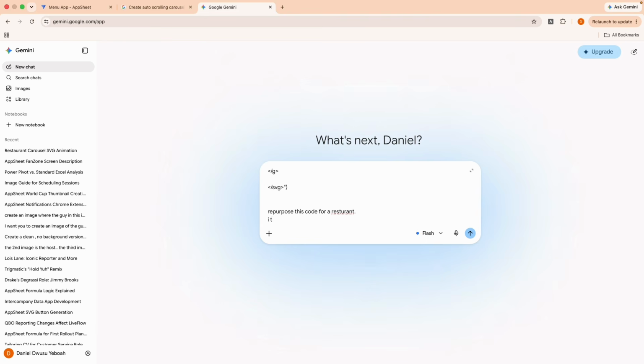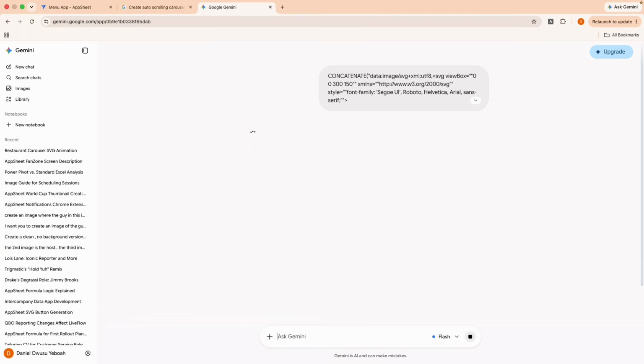I want it to have a page with a restaurant logo, menu for food, menu for drinks, payment details, like this. Do you get it?